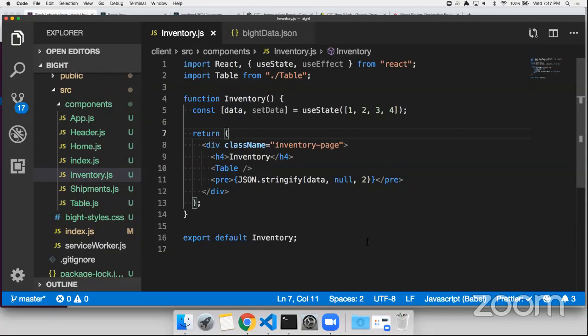Kill the other one. Okay, we can start over. Just do a Control C in each one of those. Just keep hitting that little trash icon until they all go away.